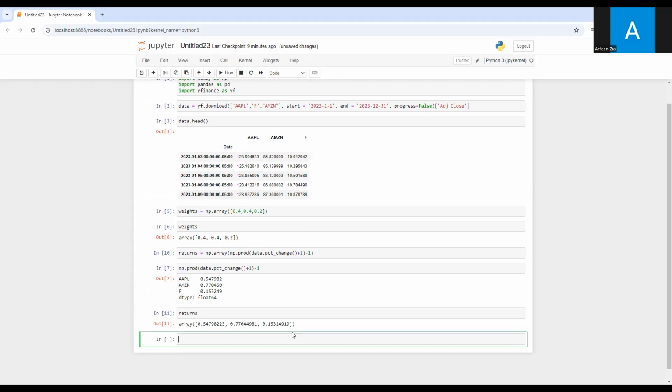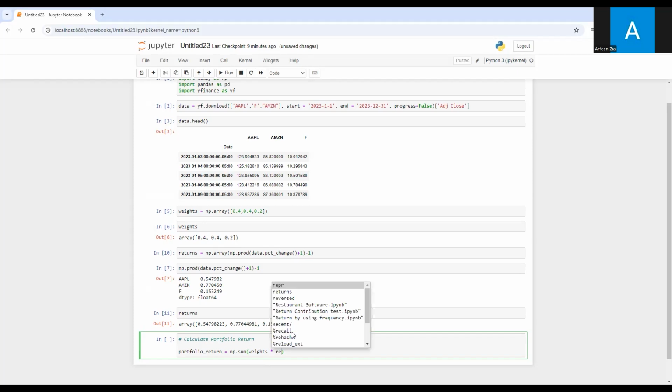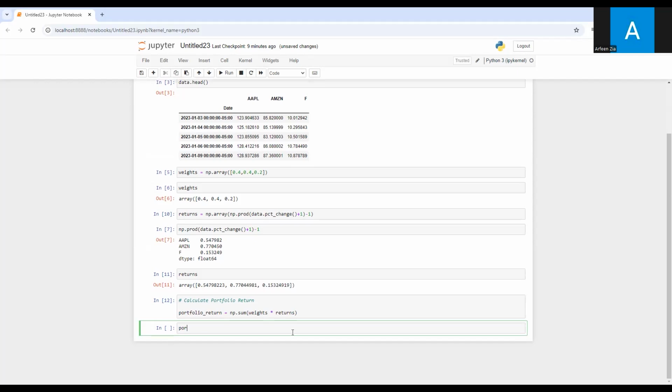Now I'm going to calculate portfolio return. Portfolio return will be equal to np dot sum of weights into returns. Let's run this. Let's check the portfolio return.